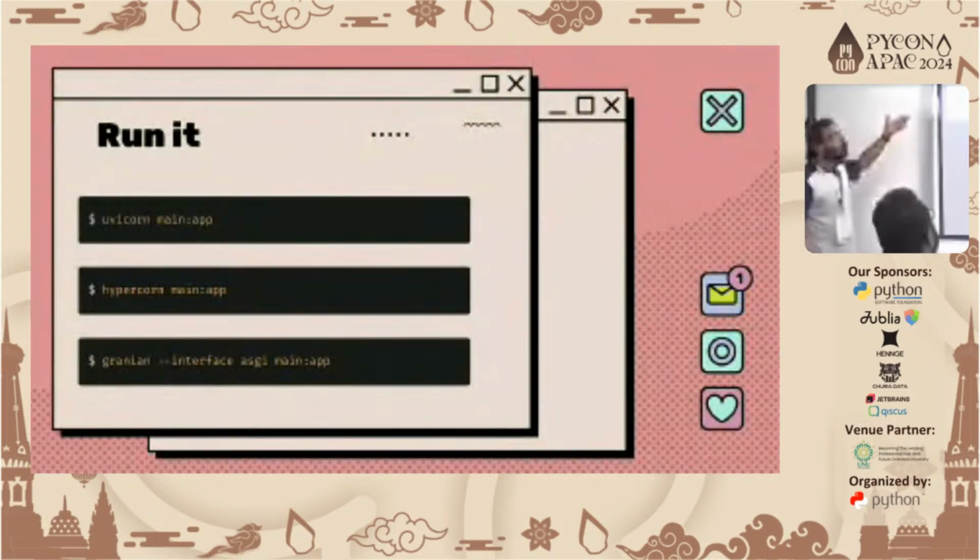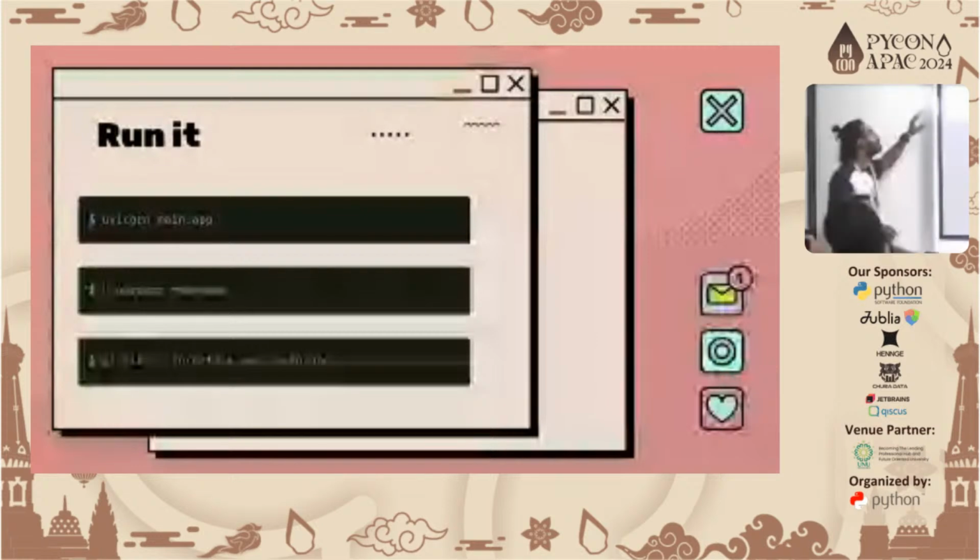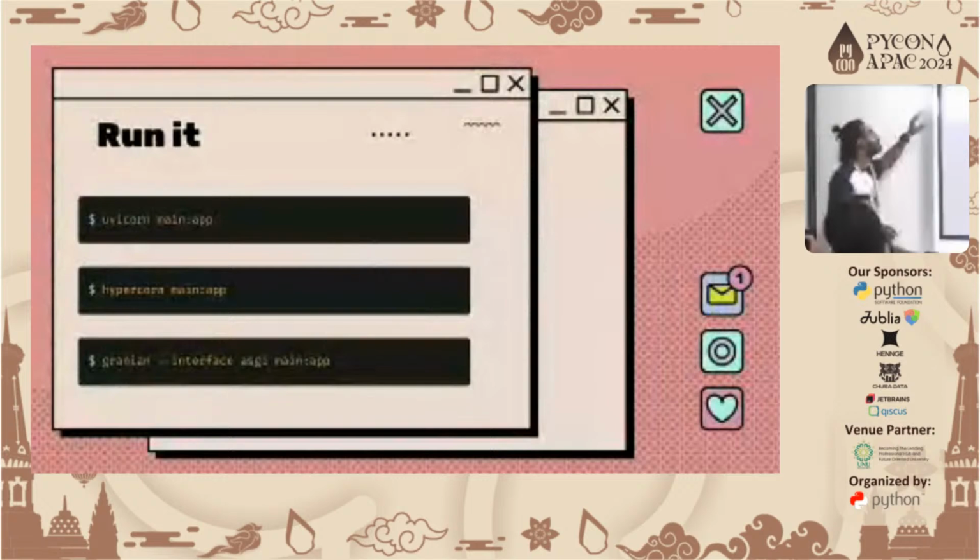We need some kind of server to run that application, because the slide is just a hello world application, and then you can choose your preference.